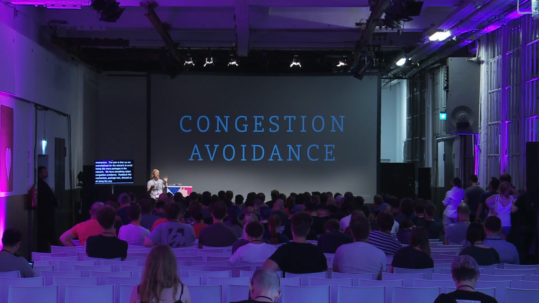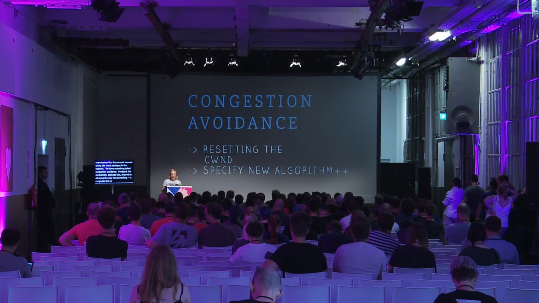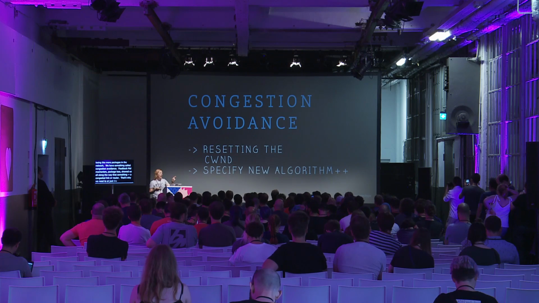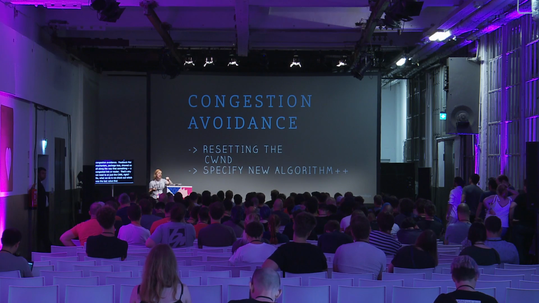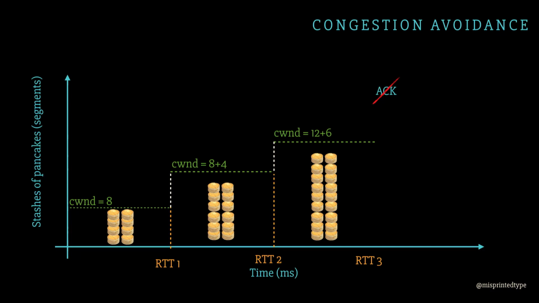The feedback mechanism, package loss, showed us along the way that we encountered a congested link or router. This is why we need to adjust the CWND, right? So what we do is check which was the last value that worked, reset our CWND back to that, and grow from there. We will run into package loss at some point again, and just do the algorithm again. The latest value that worked was 8, right? So we don't double it, we just take half of it. That would be 4, and then 5, 6, and it goes on until we lose packages again.